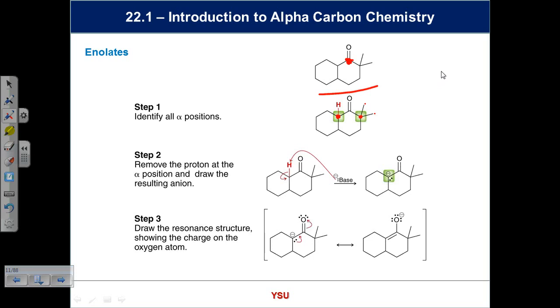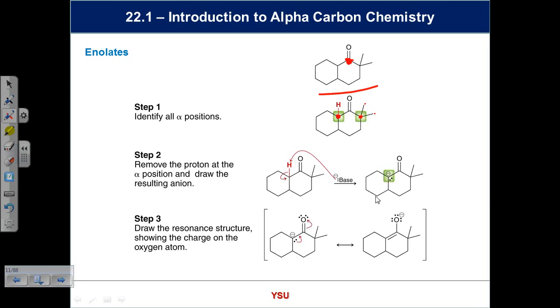And we'll see an argument fairly soon in which we talk about double bond structure again. More highly substituted double bonds are preferred over lesser substituted double bonds. Same idea from Zaitsev. But in this case, it's fairly straightforward because you've only got one proton to take off, and because it's trapped in a cycle, you're not going to get the possibility of cis-trans isomerism or anything like that. So if the base comes in, and I haven't told you what the base is yet, but I will soon, we come in, take that proton off, and we put the charge here.